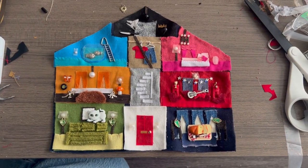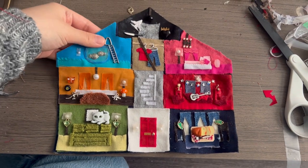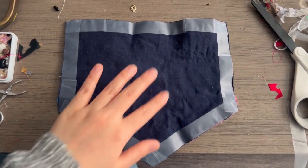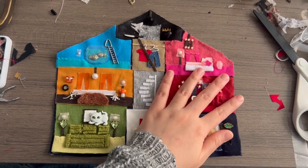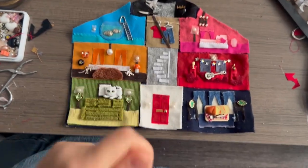Okay, so I'm finally done with all the patches and I've glued them all down to the house. This is the setup for the back of the house. I just have tape to make sure the edges don't curl up. But the top is all glued down. Just put glue on it, so I hope it didn't get on my hand.